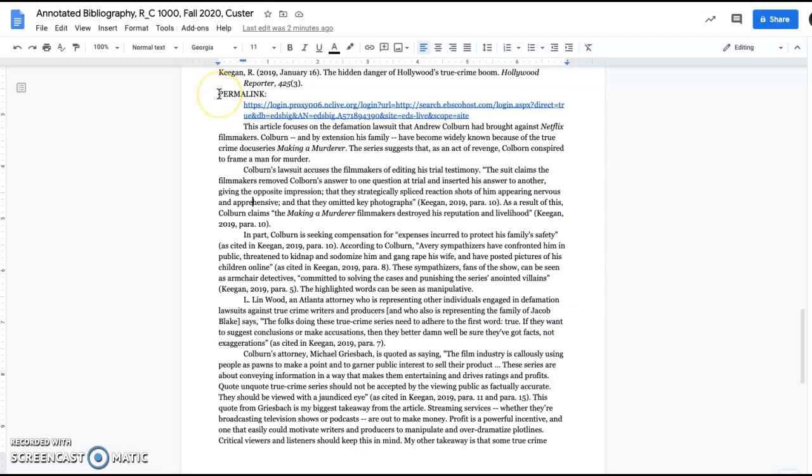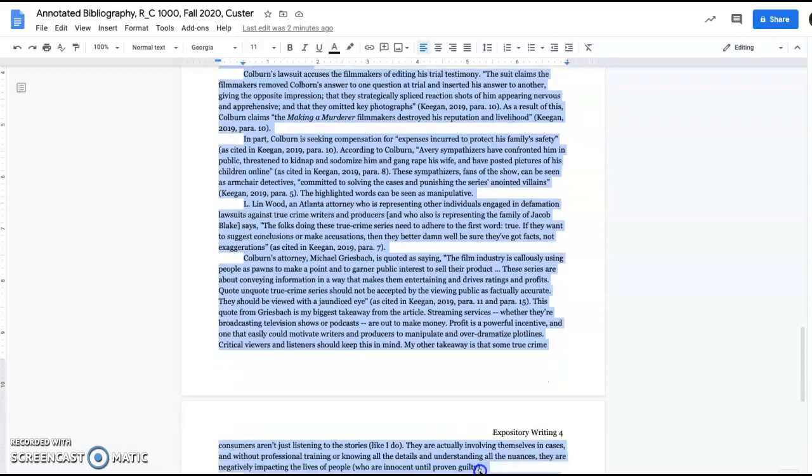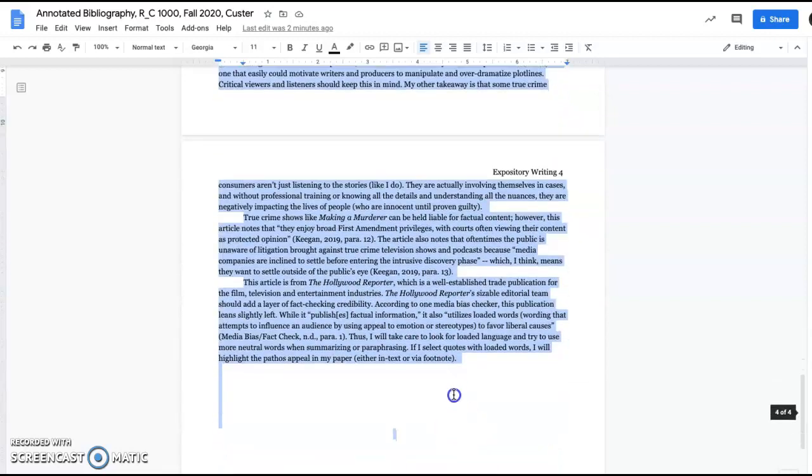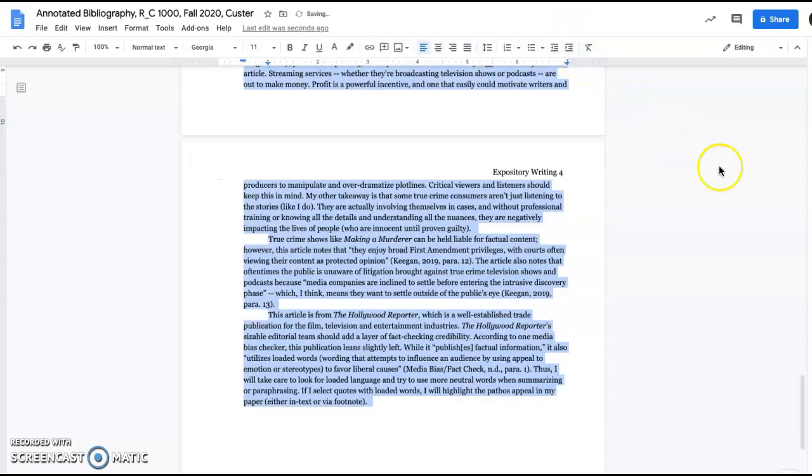Thus, after creating the hanging indent within my bibliographic citation, I'm going to highlight all the rest of this entry. Again, it's a little bit long because our annotations were long, and I'm going to see what happens if I just click on this increase indent right here.